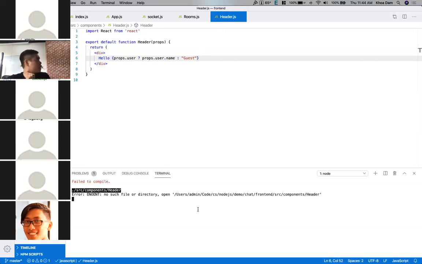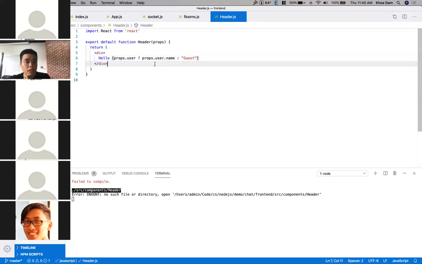Can anyone guess what the error is? I have some error here. It doesn't tell me where I'm wrong. It just says no such file or directory. It tried to open this file, but it cannot find it. So inside components here, I have header, and here's my header.